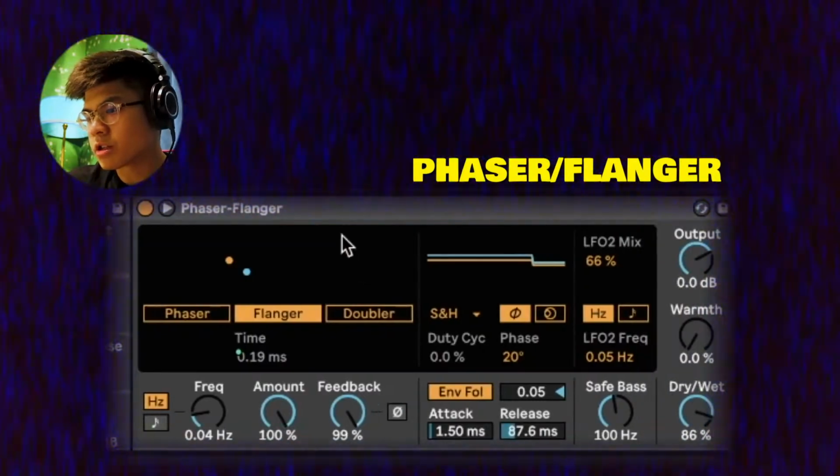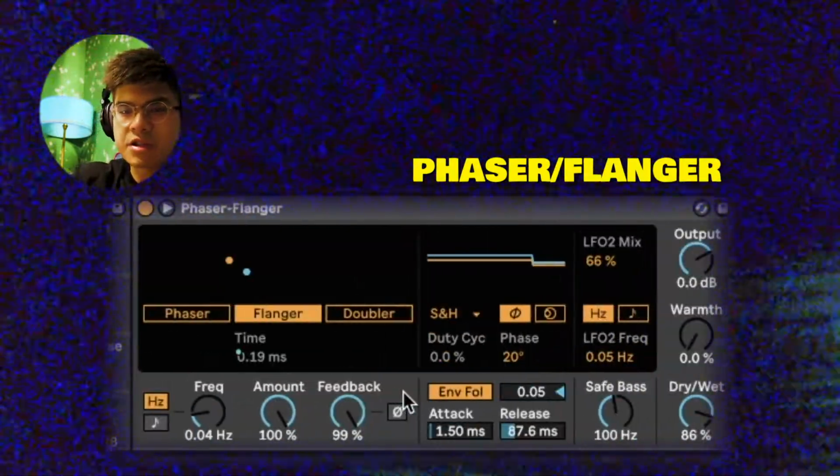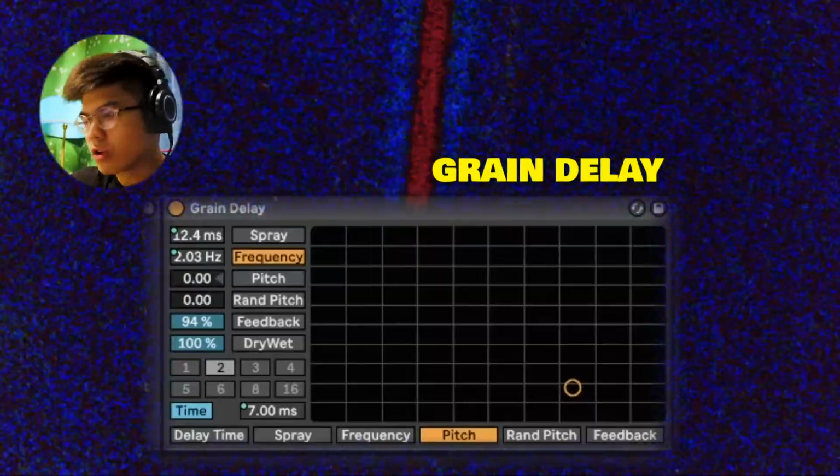Next thing you want to use is the phaser flanger, and you really just want to copy these settings. Grain delay, here you go. Drum bus, and that's it. If you have Ableton 11, great. Just download my rack and you should be able to use it.